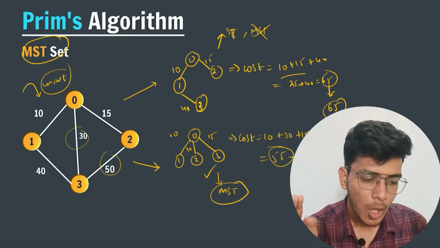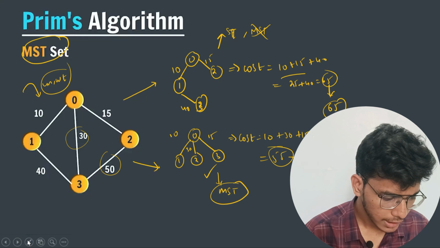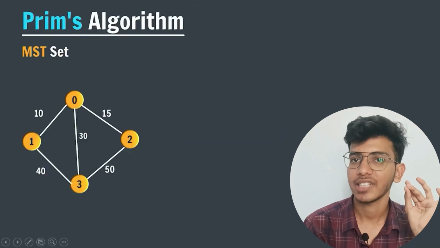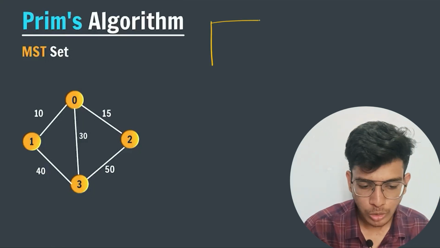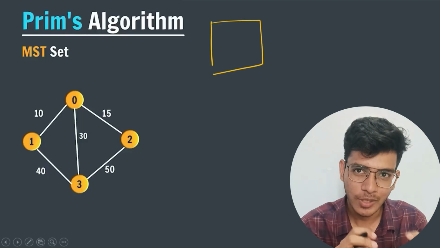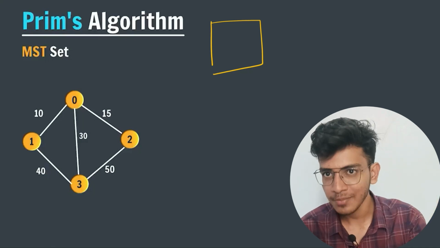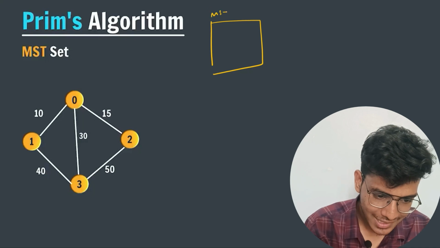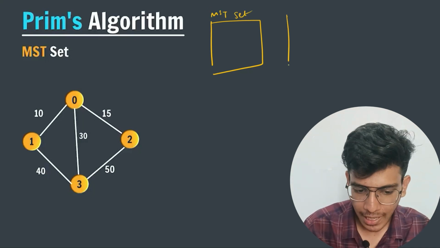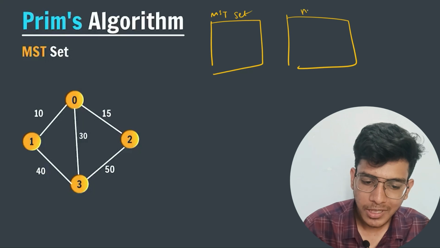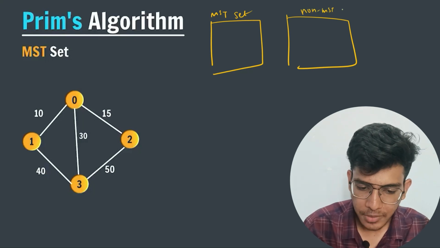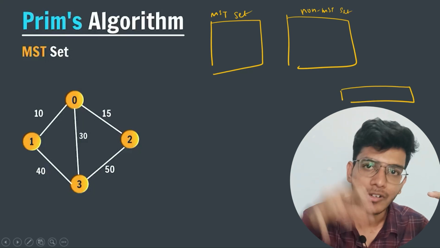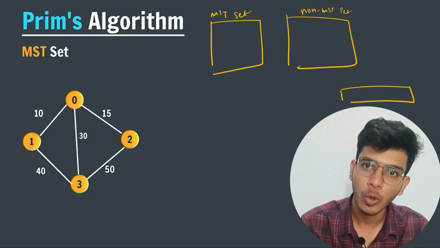So here what we are going to do is, let me remove all the ink here. So here I will create an MST set. I will create two sets, and these are imaginary sets. In order to understand the working of our algorithm, we are imagining this. Okay, so here I will create an MST set, and I will create another set called non-MST set, and I will create a visited array in order to keep track whether I have visited a particular node in my graph.